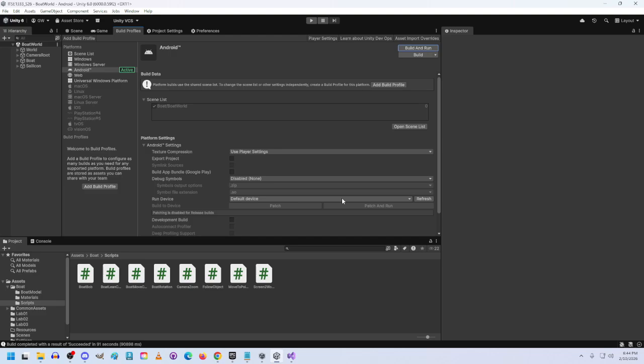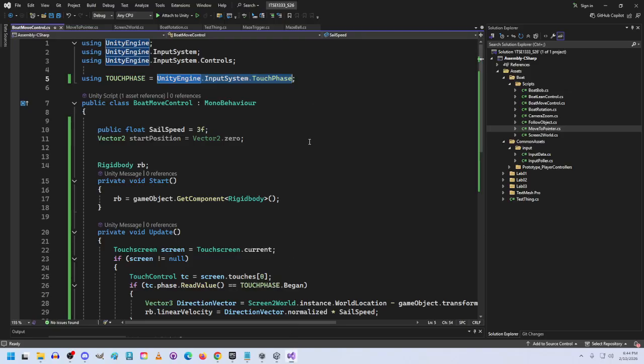It's just slow, and when I let go of my finger, it's stopping. It's setting the velocity to 0. I wonder why.